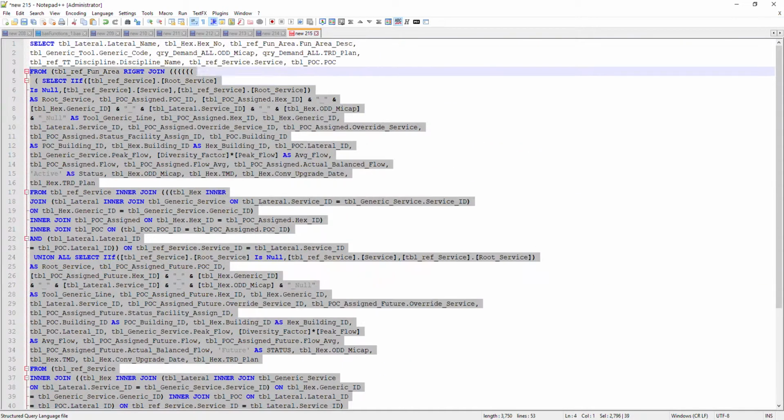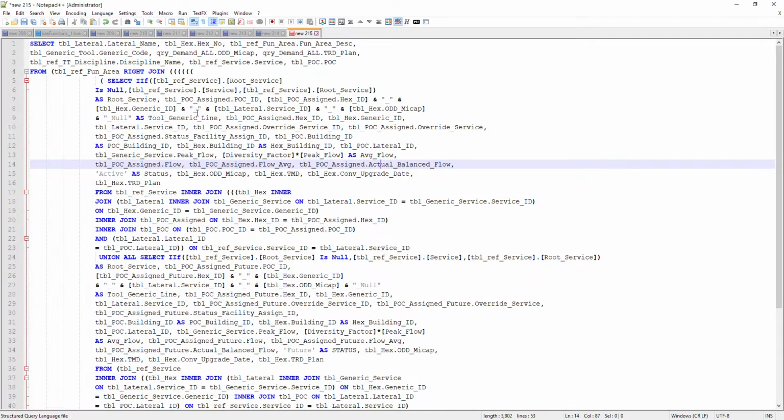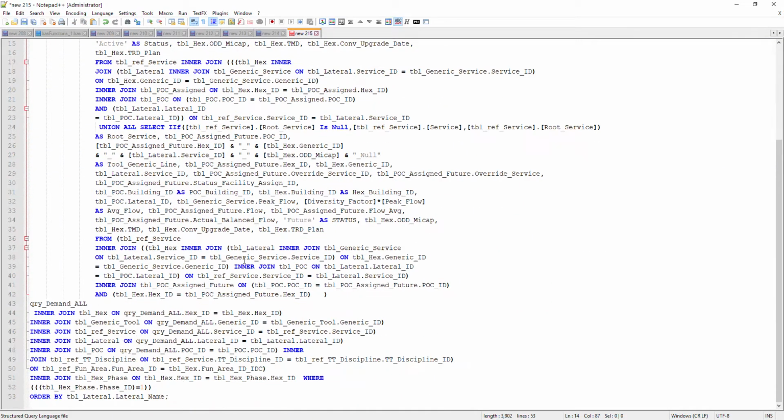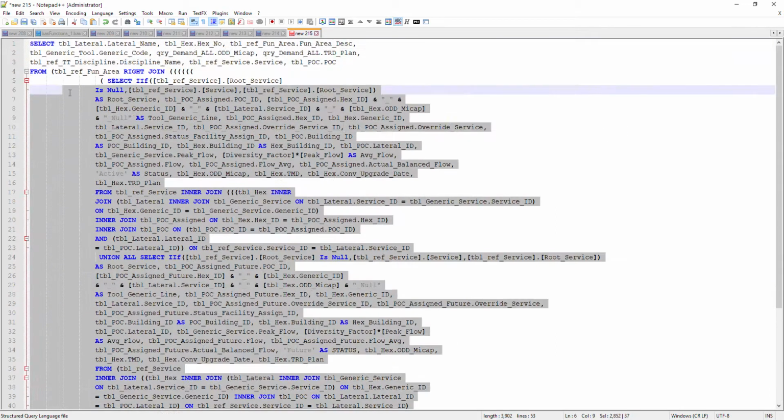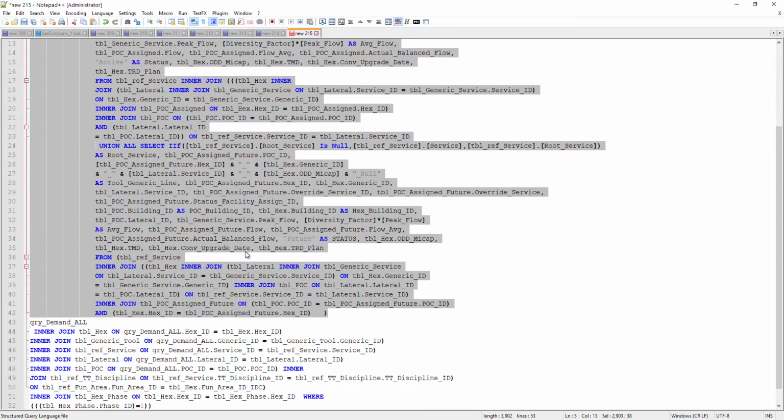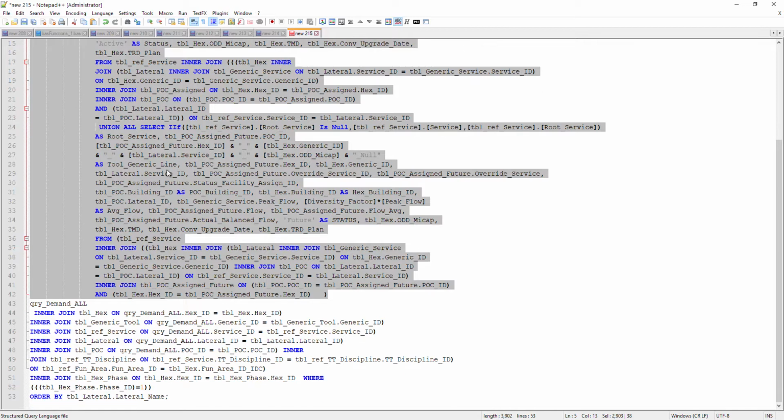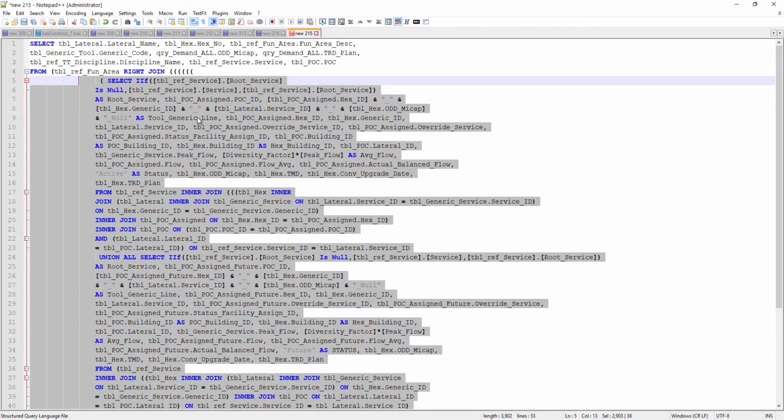I'll indent it all here. That, with this at the end of it, is going to make an alias of all of this, which Access will support, and SQL Server will support that, but it's not as pretty. It's a little harder to debug. So the CTE is a better method.